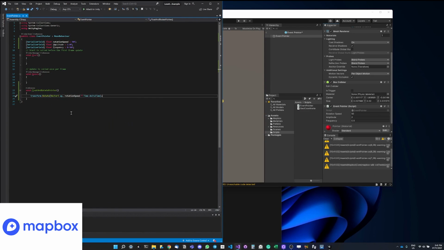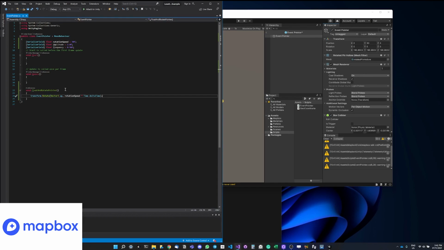What this does is, if you go here in Visual Studio and go to Rotate, it actually shows me how this function works. Basically all you need to do is give it an axis and give it the angle that you want to rotate. That's basically how it works. And I did Vector3.up, which is like a predefined vector position in Unity. And I do times Time.deltaTime to make the rotation speed smooth in our program.